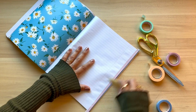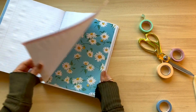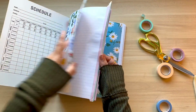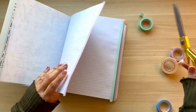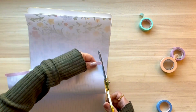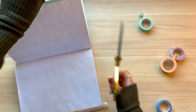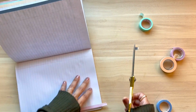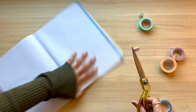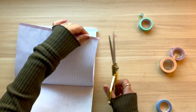So now that I have all my washi tape down, and I do use a bone folder to make sure they're on there nice and secure, as you can see, the top and the bottom, I wasn't super careful, so I do need to trim those off. So all I do is grab my scissors and I go through and I trim them all at the same time. So ultimately what I will do is go through and glue the rest of the pages, and then I will washi tape all the pages. And then at the end, I will go through and just trim them all when it's completely done.